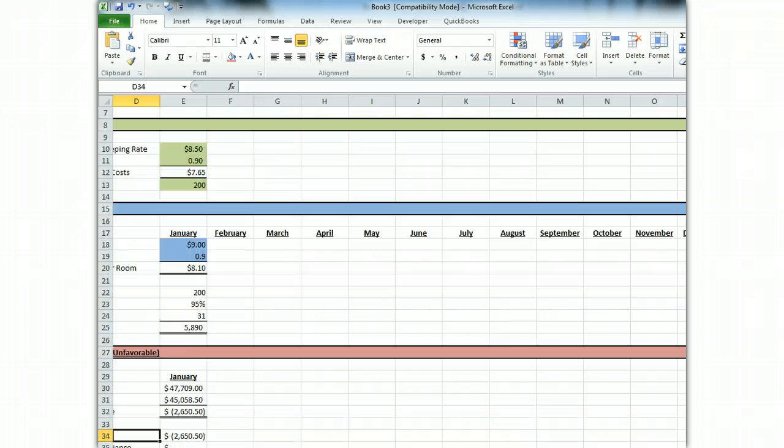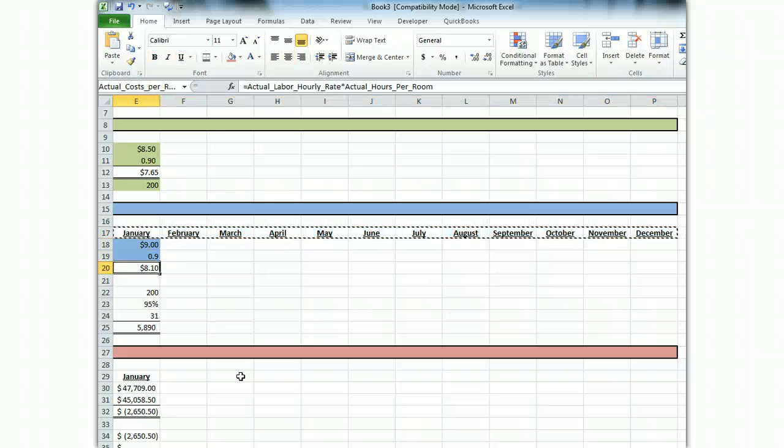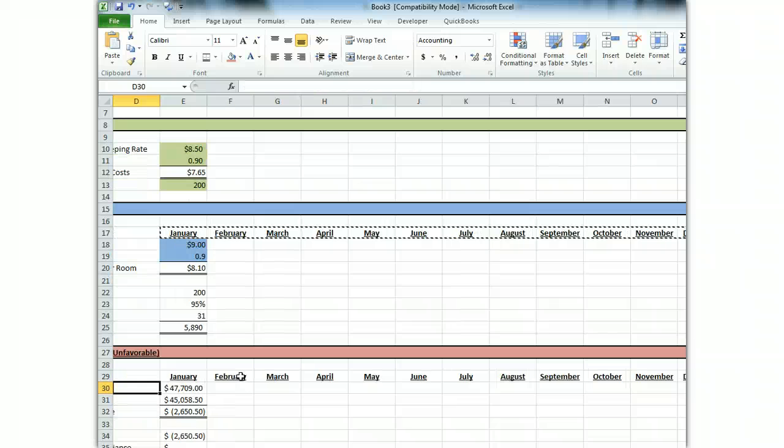Let's do the same right here. Let's just type February. Actually, we do it an even quicker way. We can just take this and we can cut it and we can paste it. So now we have all of our months.